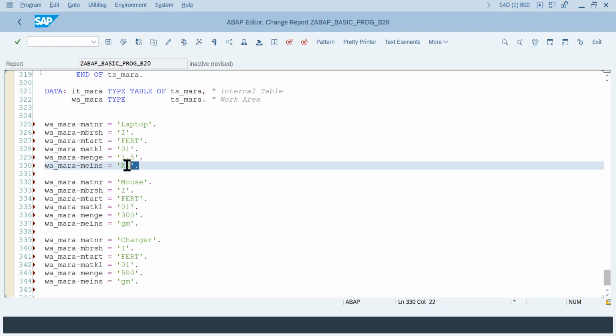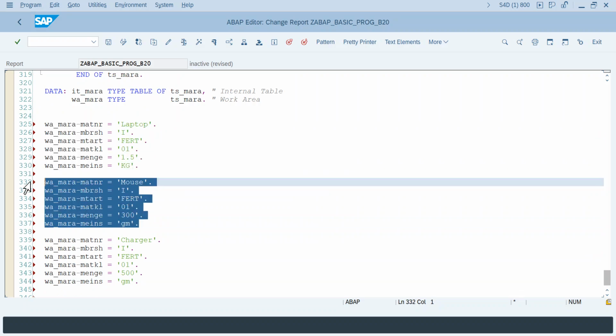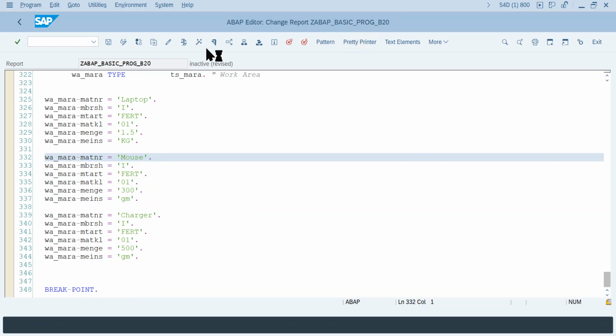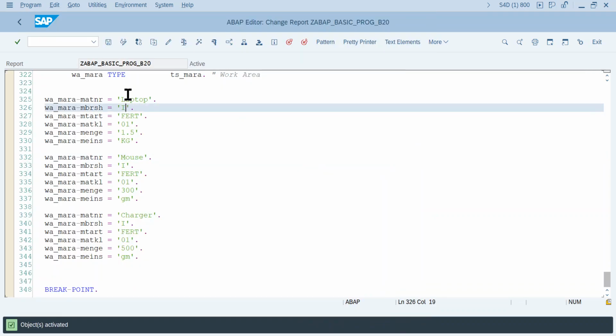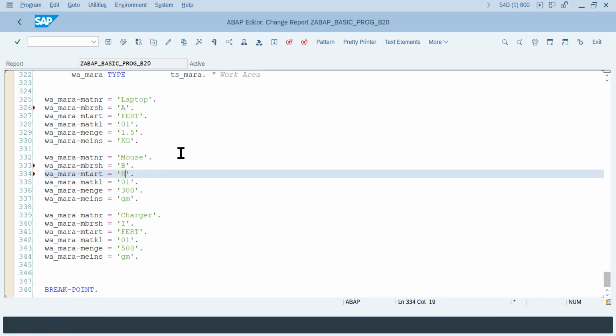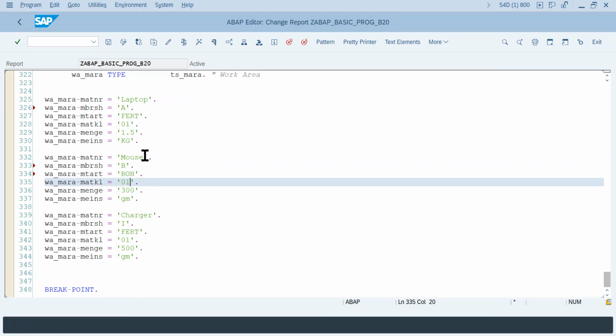I'm trying to put all these materials in the work area. That doesn't store, actually the work area cannot store all the records. Let's see what happens if I try to store a new value or new row. Maybe ROH, raw material, something like that, and say 200. Okay, let it be there, that's fine.